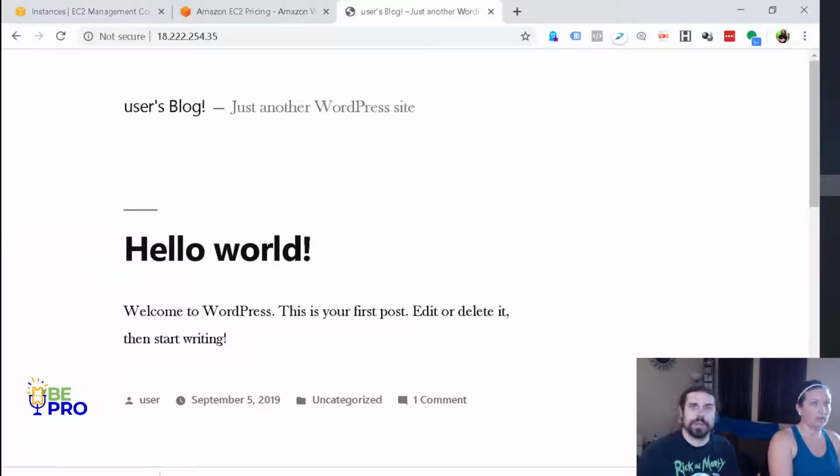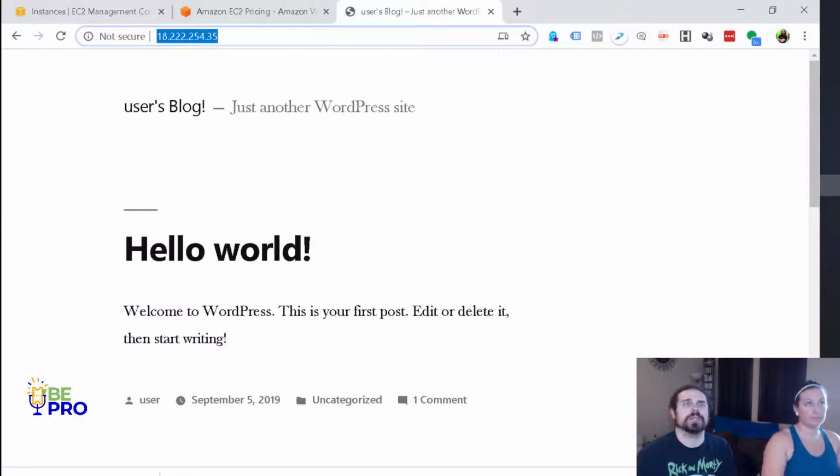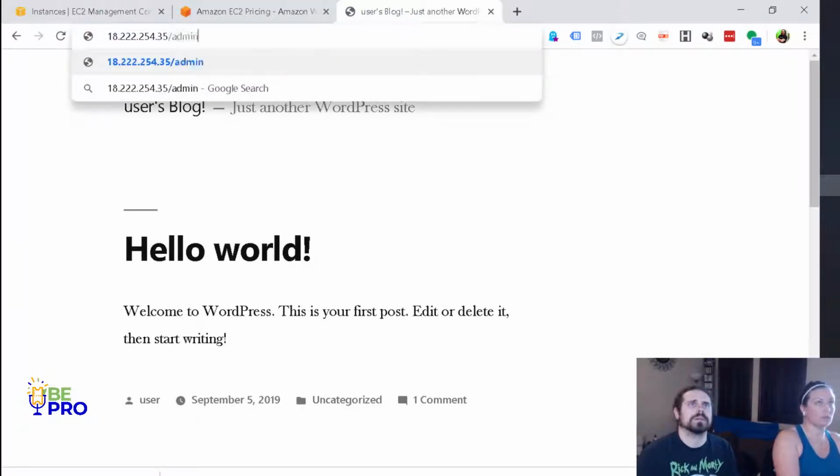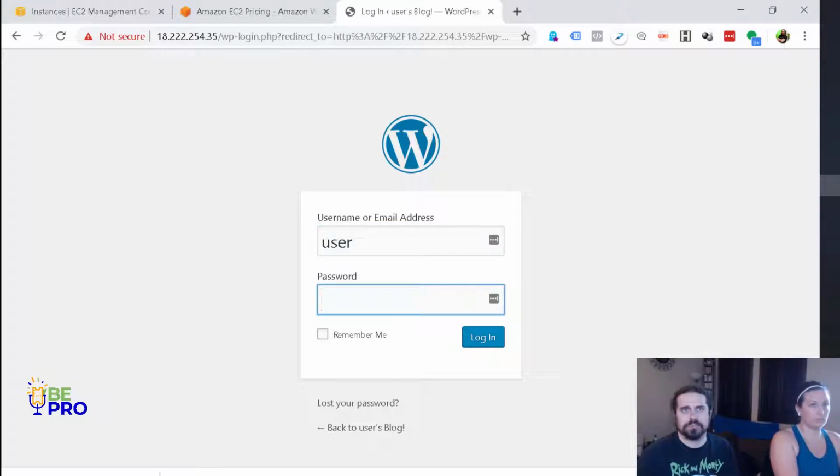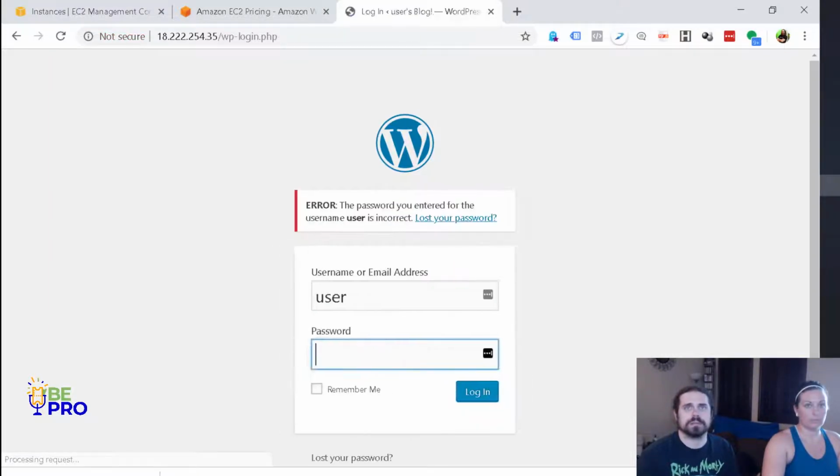So we've copied the password into our clipboard now, and so back on the site, you're going to go to /admin. And the username is typically user, it says in the little blurb. Paste that in there, and let's log in. And we might have copied it incorrectly. All right, give me one moment here.